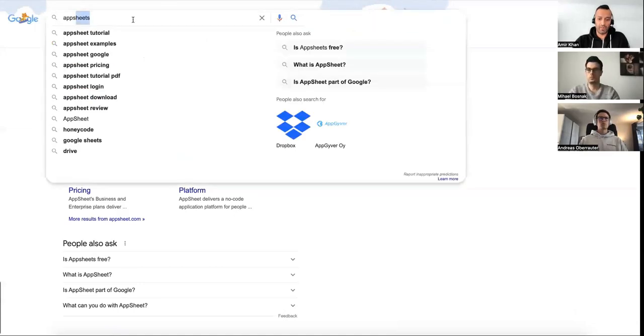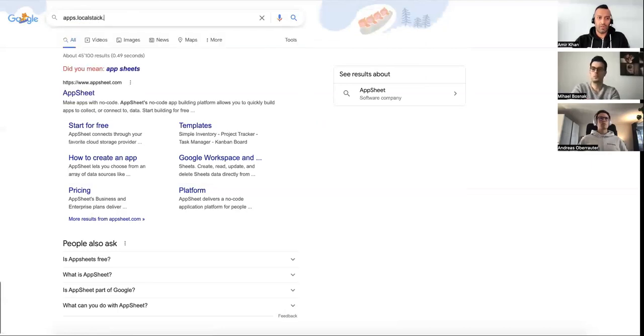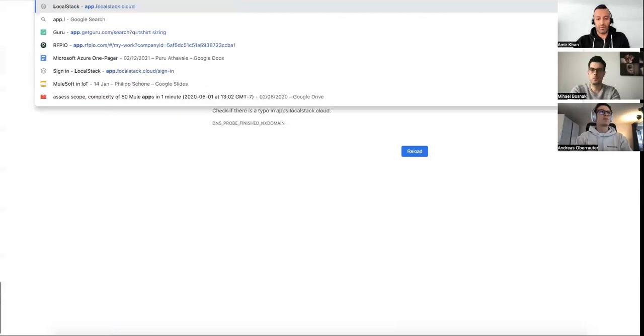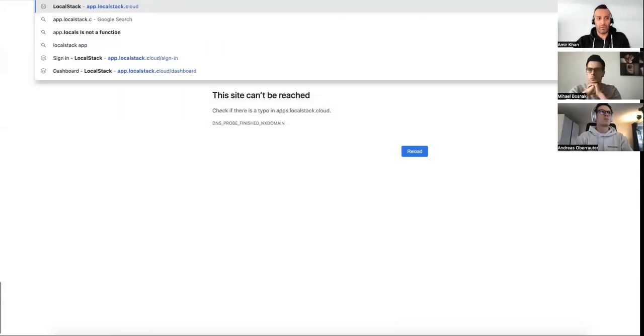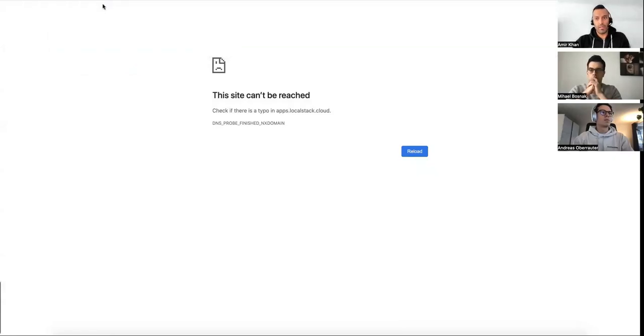It was apps.localstack.cloud, something like this. Let's enter it here. So it's not apps, let's write it again: app.localstack.cloud. Here you go. So this might be the UI.